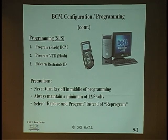That's a good point to remember. Just do replace and reprogram on everything. So if you're going to flash, you can go replace and reprogram and you'll still be fine. It won't hurt a thing, even though the car has been running with that PCM for a year and it just needs a calibration update. But you still have to disconnect the battery, I think, for a few seconds prior to doing that, don't you?